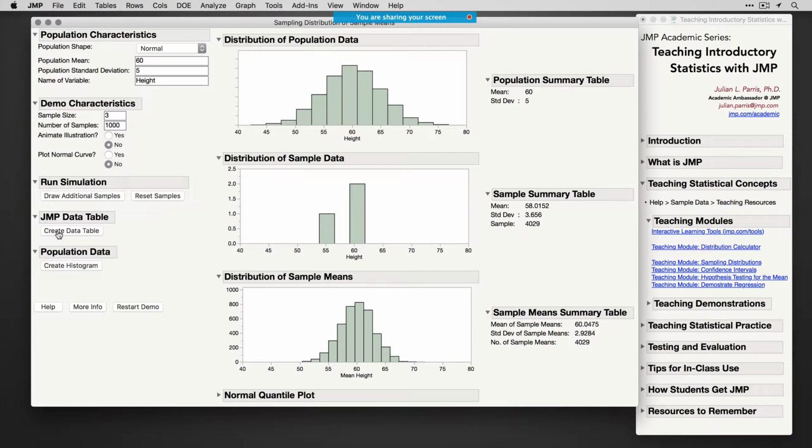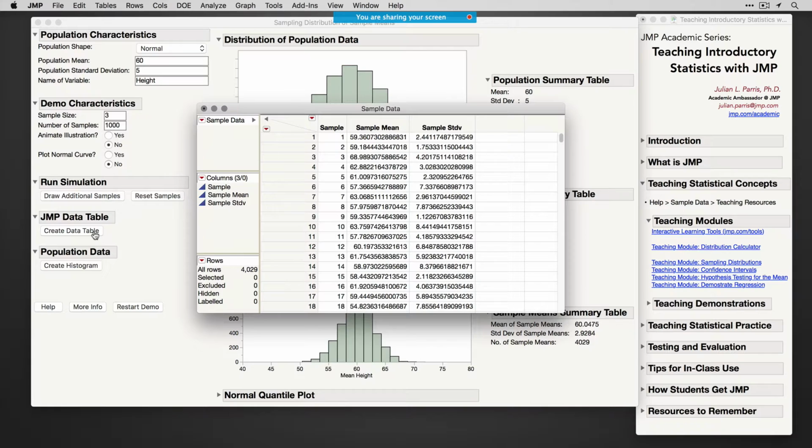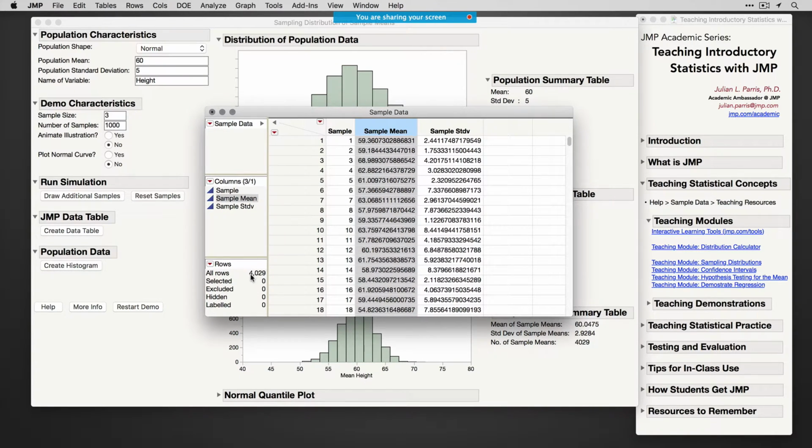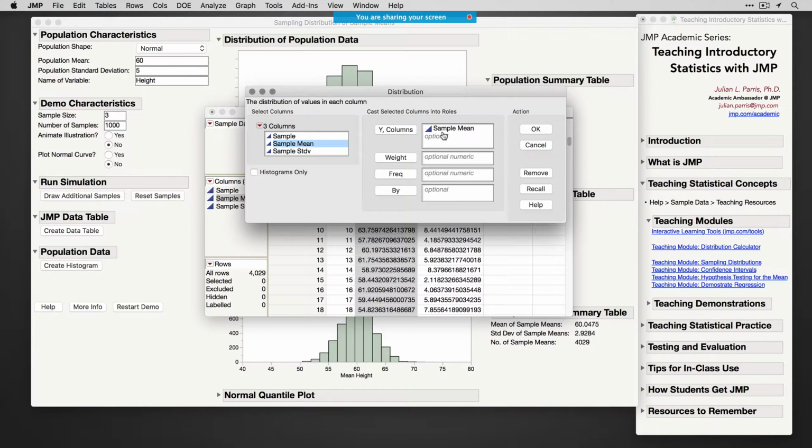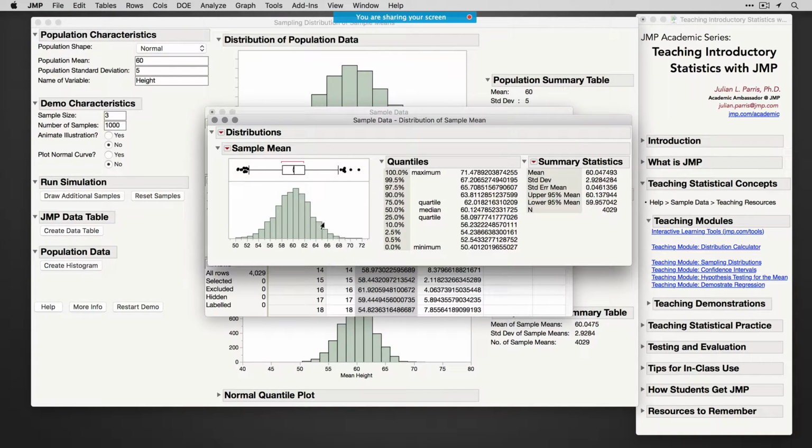If we like, we can make a data table from those samples. I'll click Make Data Table here. And notice that every sample mean we drew from the 4,029, because I clicked draw additional samples multiple times, every one of those samples is shown in this table. And using basic or core features of JMP, for instance, distribution, I can actually look at the distribution of those sample means, and I can select. I can say, oh, grab me those observations that were actually larger than a certain value, 170 here out of 4,029, so we can do the calculations.